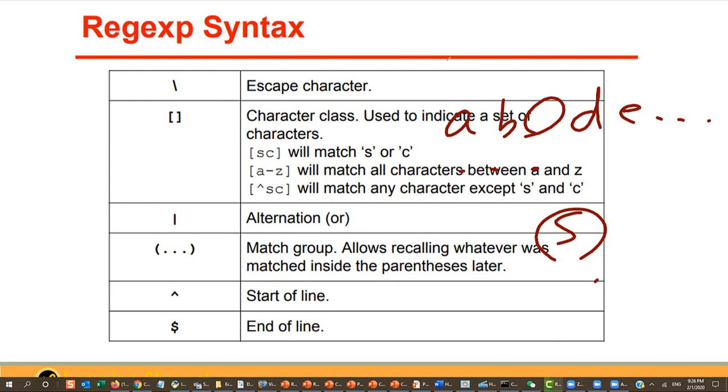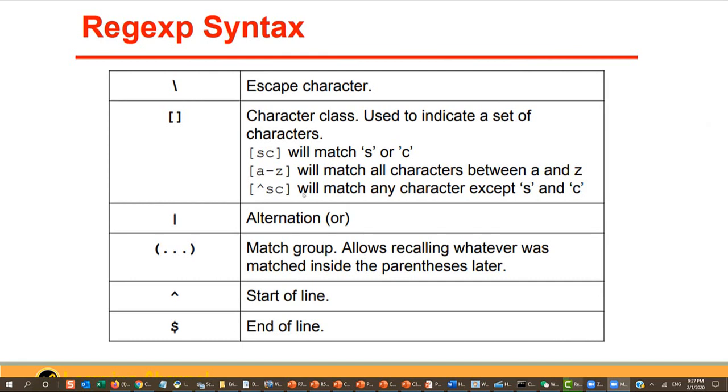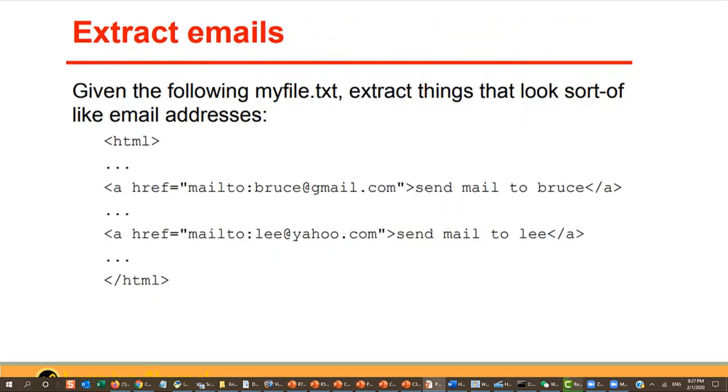You can also have a matching group, start of line, or end of line. So far, just keep this in mind. These are the ways we write regular expressions. You don't really know how to use them yet. It is just like programming, so you need to practice a little bit to learn it. So this is regular expressions, and when are we going to use it?